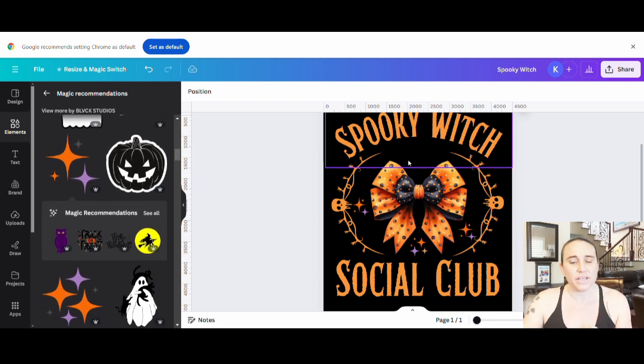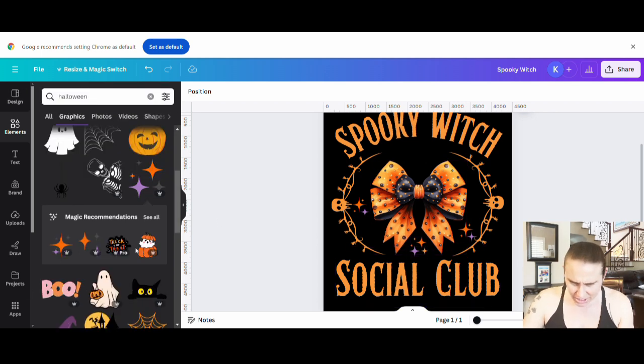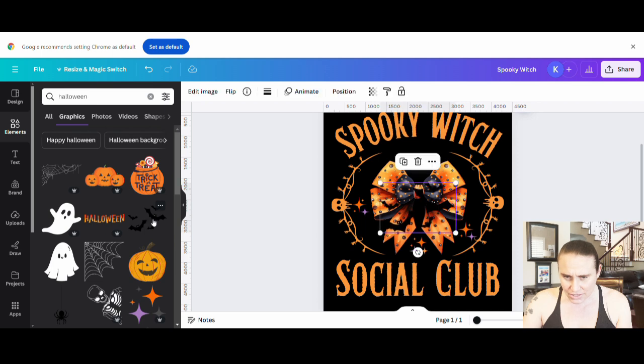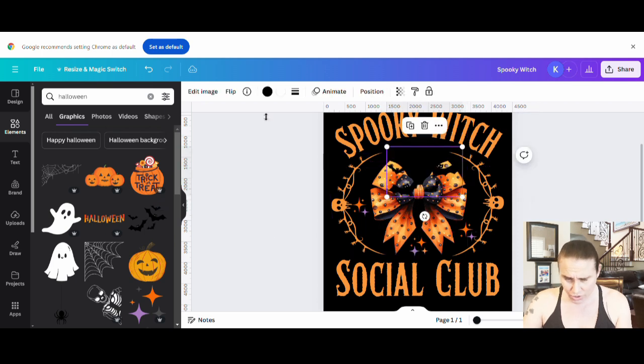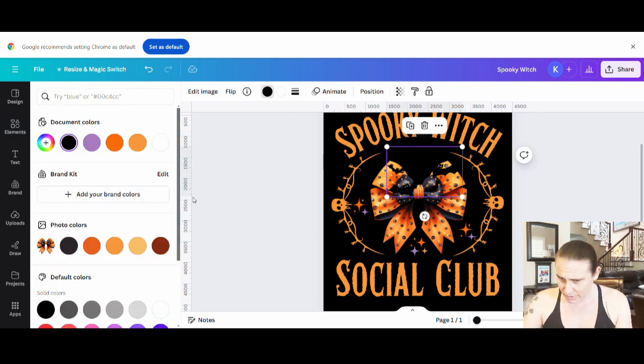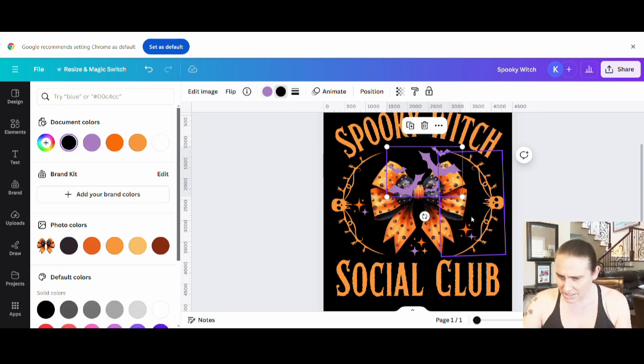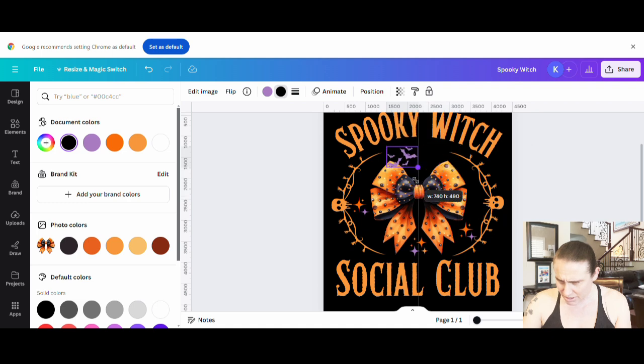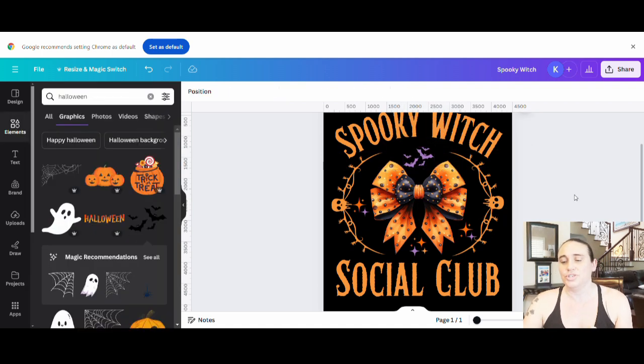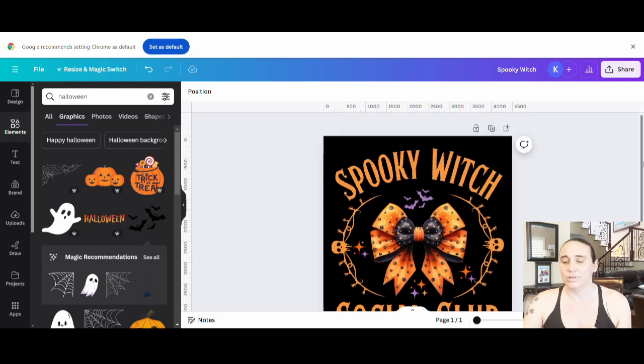I could do the sparkles again, but maybe just to switch it up, maybe we add a few little bats. And so like here's one where there's some bats. If this lets me change the color, that would also be great. I could do the bats in any of those colors that I like. So maybe even that purple for the bats. Shrink those bats down and maybe put them right here. And so there's just a really simple design.